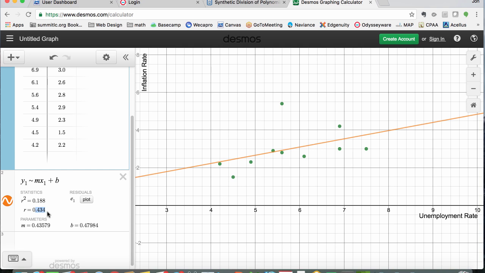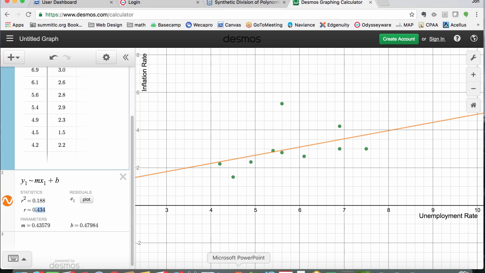Well, the last example in the 80s was 0.08, which almost meant there's no relationship at all. In fact, there's not anything connected. 0.434 would indicate, okay, there's some relationship. It's not very strong. To be strong, you want like 0.8 or 0.9. But there is something. There's a little bit of a relationship between the two, enough to have some mathematical relevance. And we can see that they seem to follow kind of a trend line. If this point was a little higher, and if this point was gone, and if this point was a little higher, then we could say there's a better relationship.